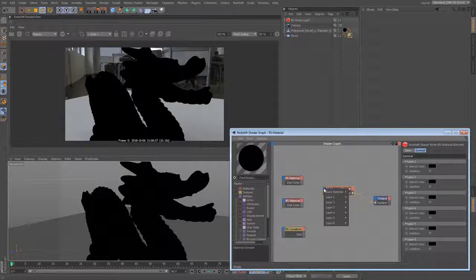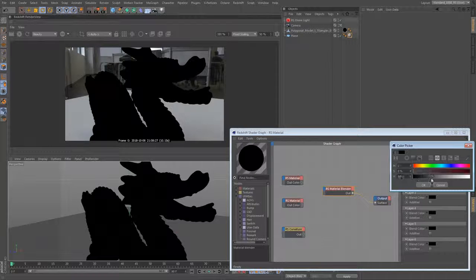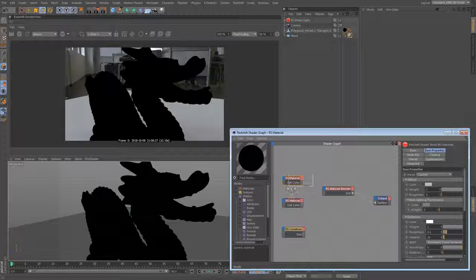One is the actual input itself. So we have layer color, and that's going to be the actual material input. Then we have blend color, which is how much of that material we want to blend. So let me go ahead and actually plug these in, and we'll take a look at what that means exactly. There's also a base color input, and that's just going to be the absolute bottom of the stack.